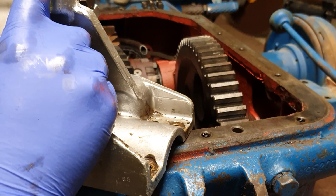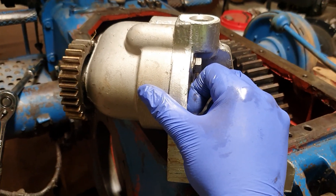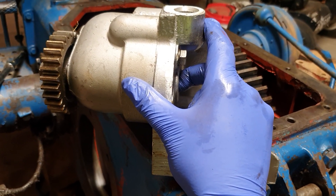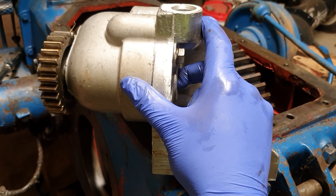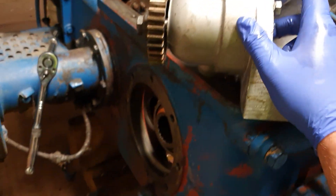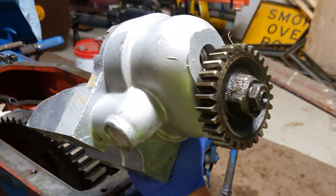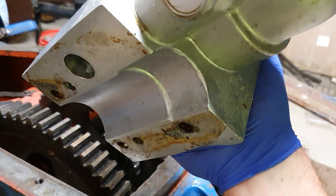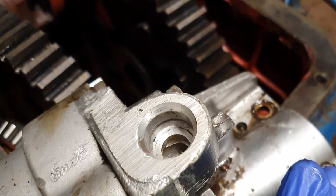There's a bit of weight getting the top cover off, but it's a simple design. There are a few things in here which you can service and clean — it's all in the workshop manuals, which are easy to find. If you're going to be flushing out the inside, pull as much out as you can so you get the best clean. Not bad for decades and decades of use.